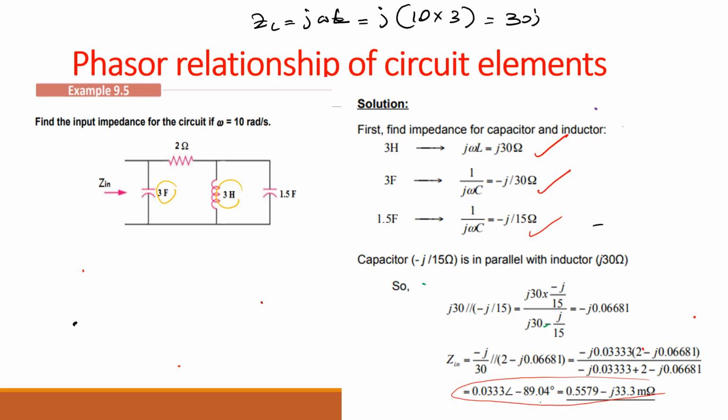So first we converted all these to impedances, then considering whether they are in parallel or series, we added them, and finally we can have it in the polar form. So we have stopped here. We need to check where we went wrong, and after the polar form, you can convert it to rectangular if you want to. So when we do other questions, we will be careful and we'll do the calculations carefully, okay?